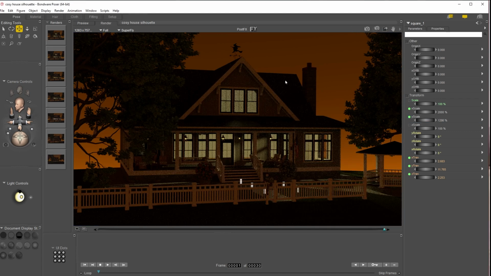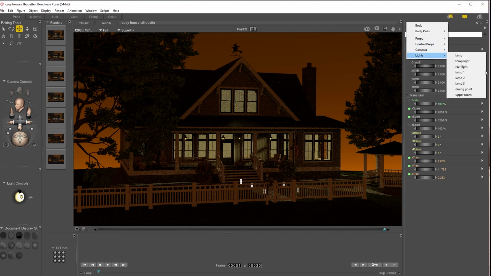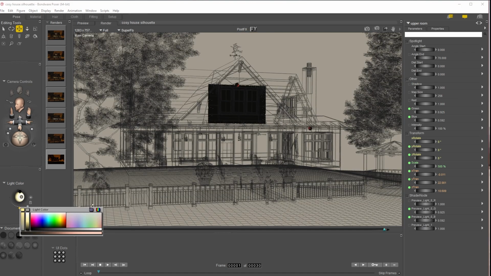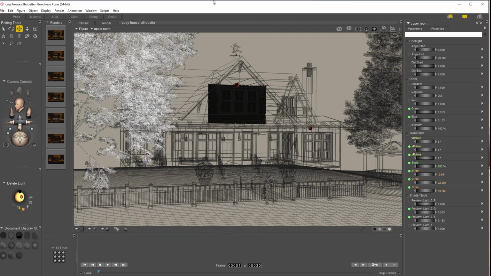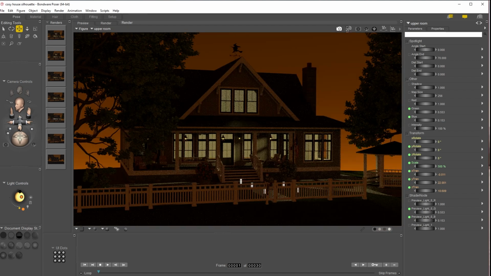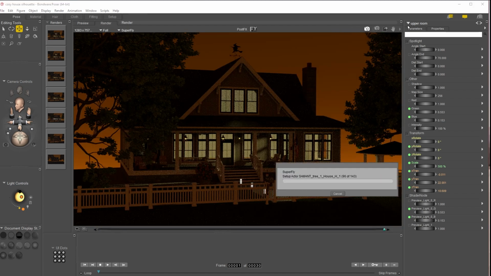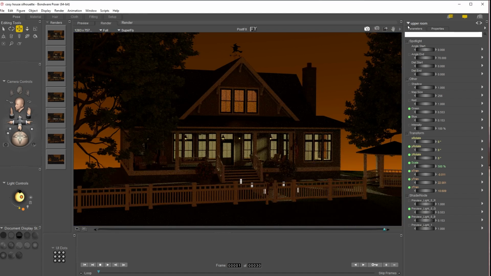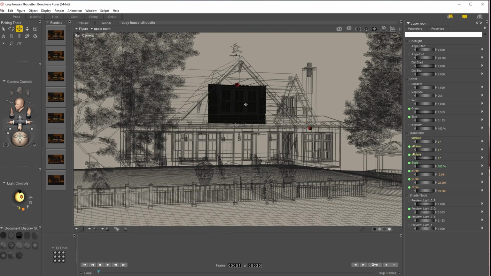There's a little bit of clip on the corner there. And what I might do for the upstairs light is change it to more of an orangey color. And that's kind of achieved the effect we're looking for.